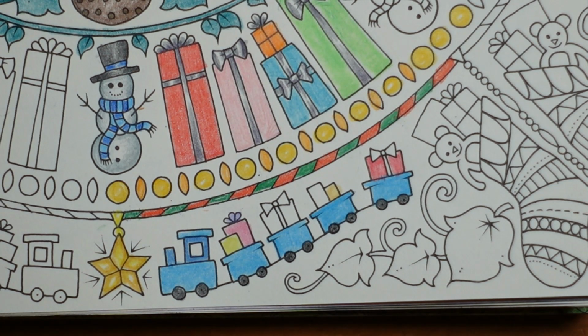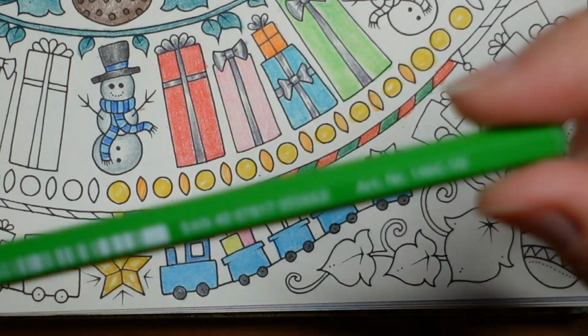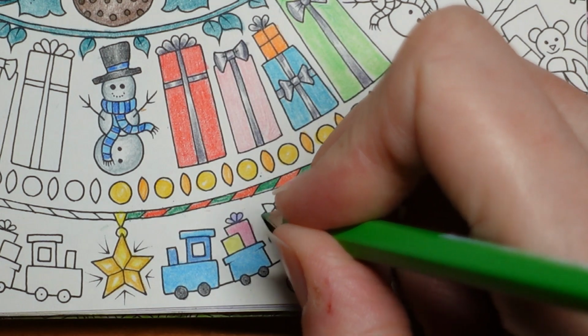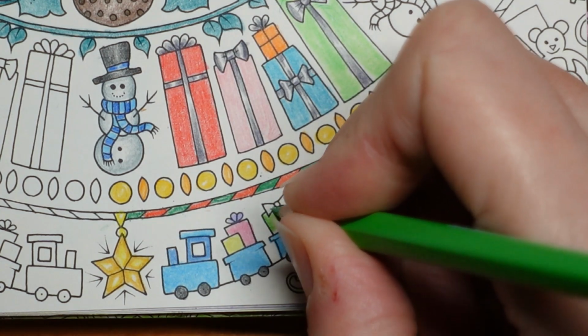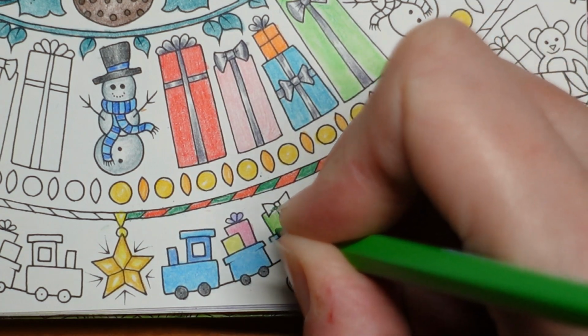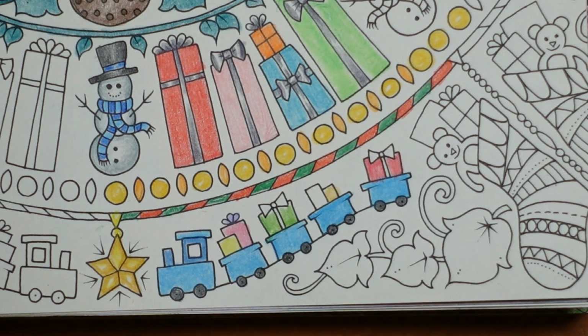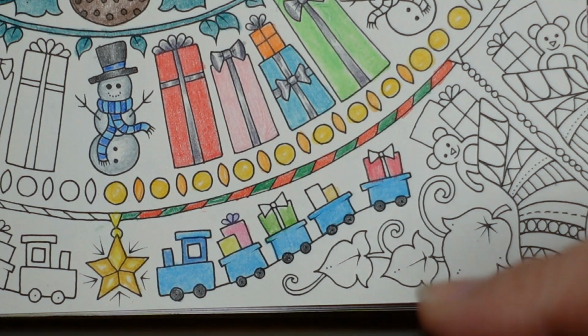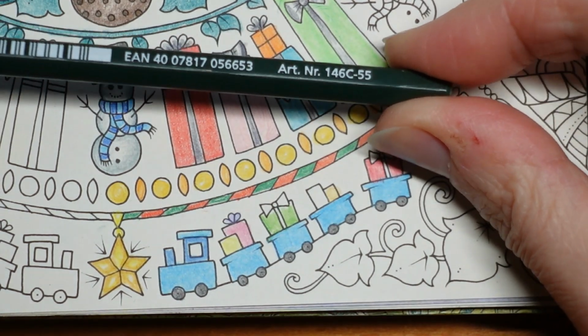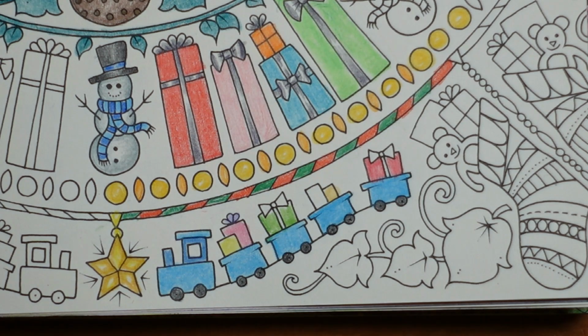This is number 50, which is the willow green. I'm going to use that for this parcel here. Oops, I seem to have shed a bit of lead. Okay, now I've got this quite dark colour. This is 55. It is the green earth, and I'm going to use this for the bow on that particular present. I think it will go quite nicely.